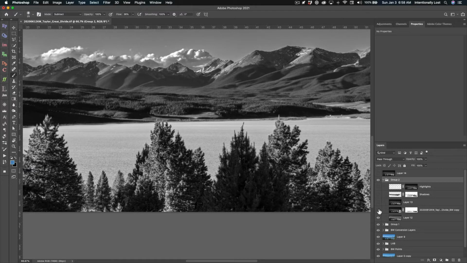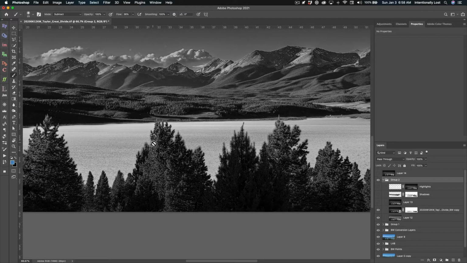So I was adding a mask to those trees down in the front to darken them, and I didn't do it cleanly, so that's where you see it spilling over a little bit onto the water here. So there's a couple of different ways that we can solve for that. I'm going to try the easiest way that I know how to start with and see if this comes out cleanly. I don't know if it will.